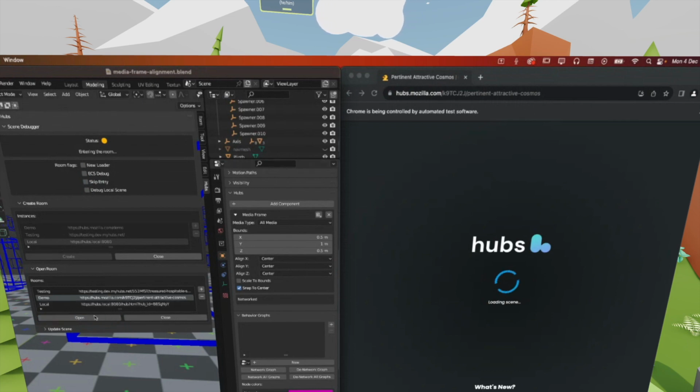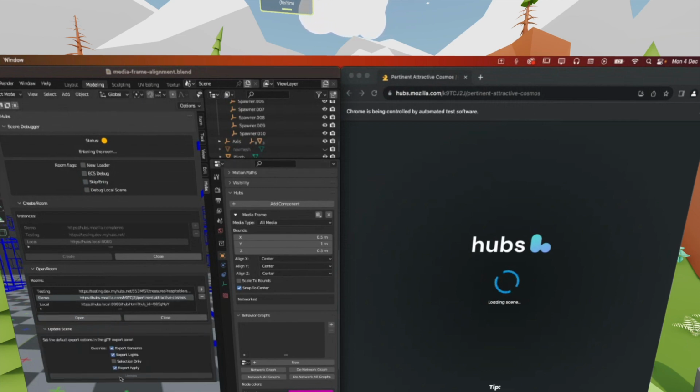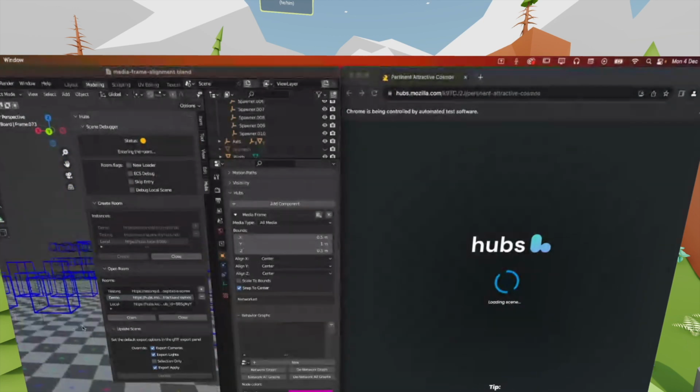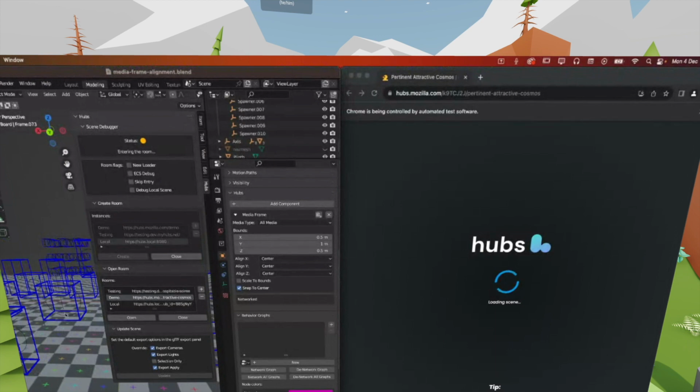No, it just opens the room, but it won't work. So if the bug local scene is not added, then you can't really update. Gotcha. Oh, I see. The reason why you can still update is because you want to drag and drop an object and see how that object looks. Yeah, so that doesn't appear to be working. It should work. Very cool.